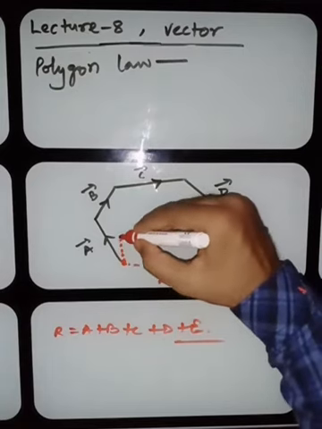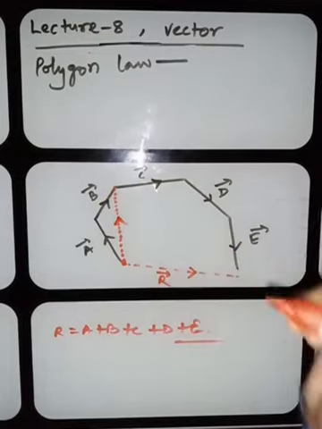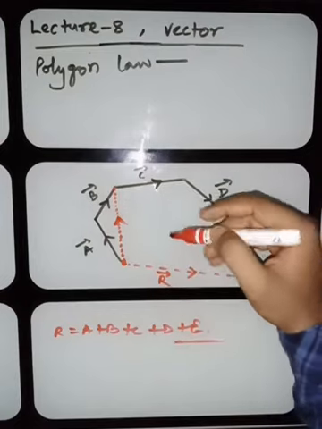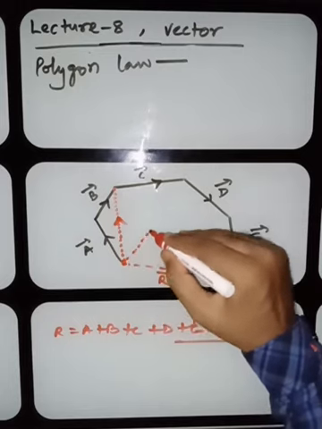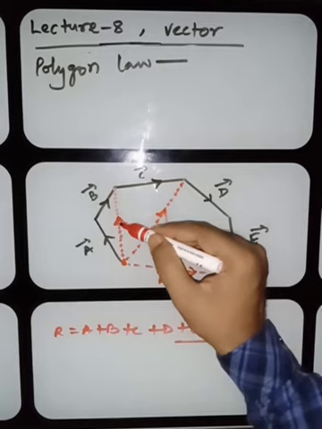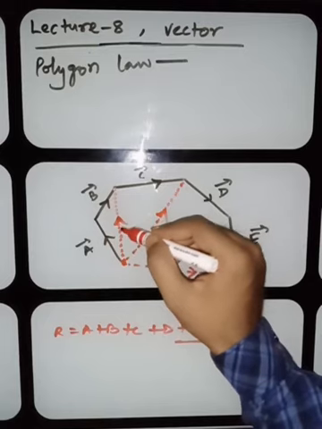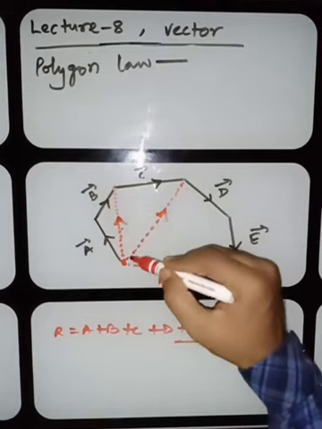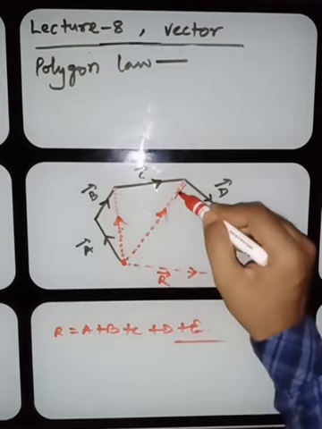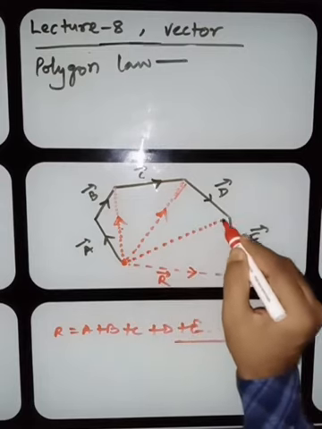Look at it from here. Can we draw a line here to get the resultant of A and B? Yes. And by triangle law you can see this is nothing but A plus B. Now again try to find out. This vector is A plus B, and this side, both are in the same flow, and this will be the resultant. And what will be the value of this one? It is A plus B plus C. Yes. Now you can make a dotted line over here.